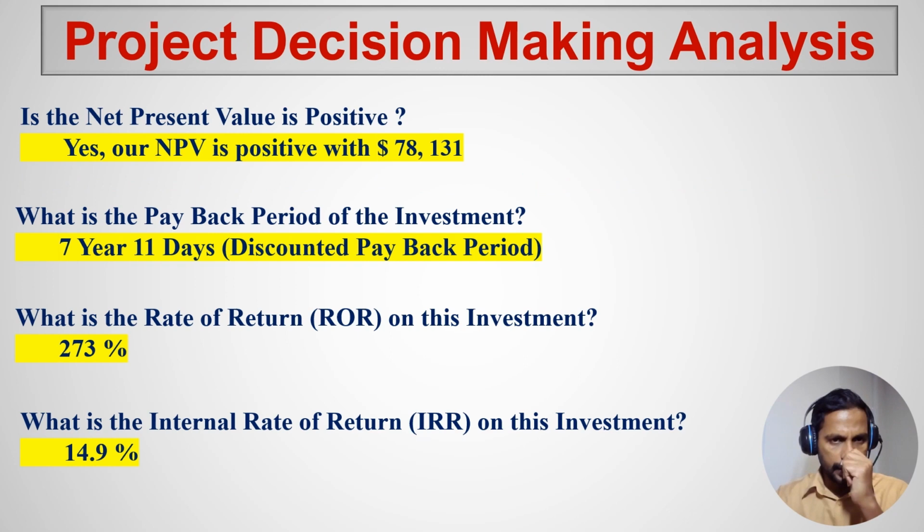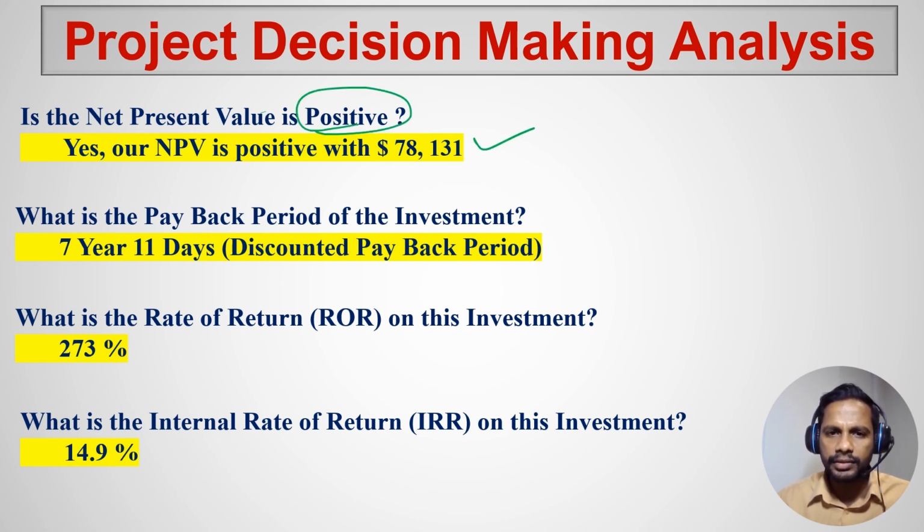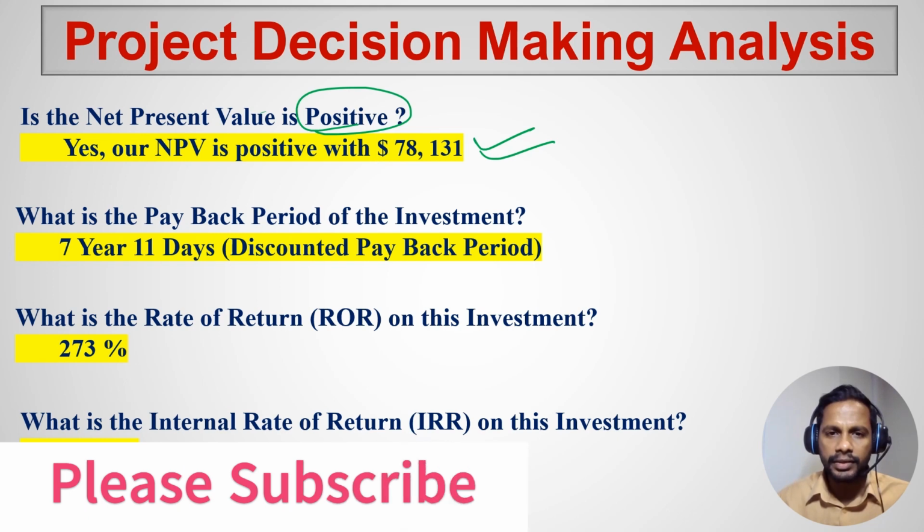Okay, then here we come to the conclusion, and there are four questions. Simply we can say, to summarize the entire stuff, four questions. The first question, asking about any project in solar PV: is the NPV positive? Yes, it is positive. It's well more than positive. I mean, it's definitely positive. 78,000 is a big value. So the first yes is a green signal.